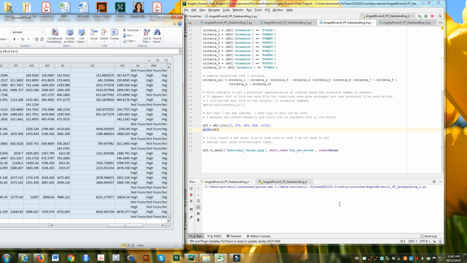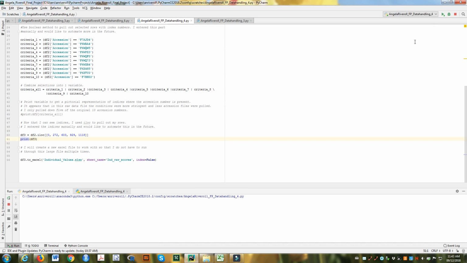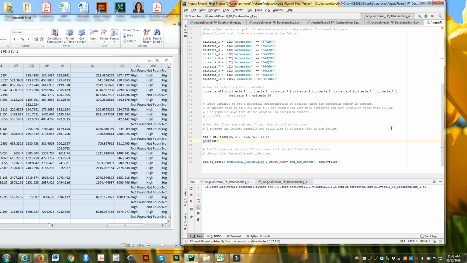Okay, so this script is taking quite a while to run. Oh, there we go. So you can see it pulled out the 5 rows that I wanted from that particular large file. Then we can move on.